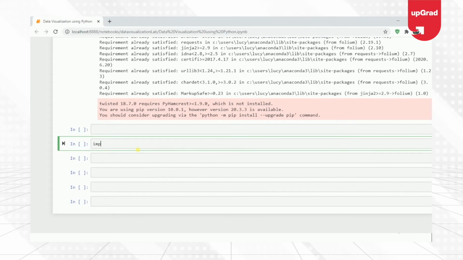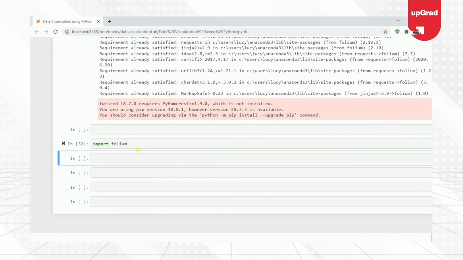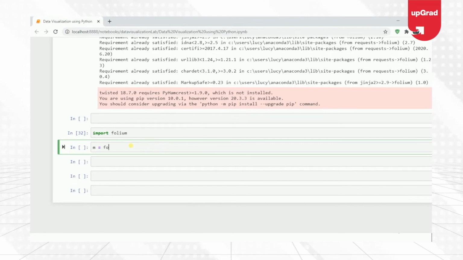So let's import Folium first of all, and let's prepare some data here. Folium.Map, and because this is geographical data, it is going to require the latitude and the longitude here. So it will take me some time to type the values here. Just give me a moment. And this is the zoom level. I think we all use Google Maps, so we know what a zoom level is.